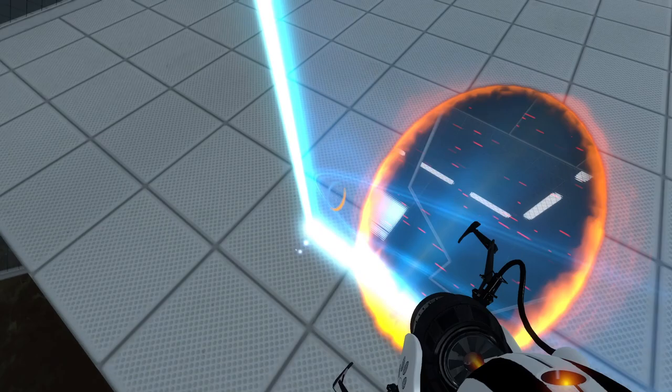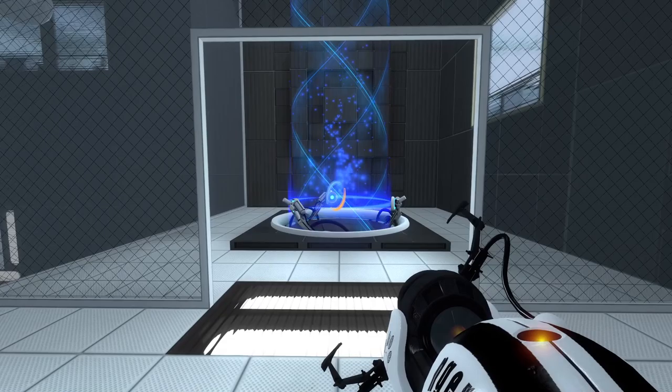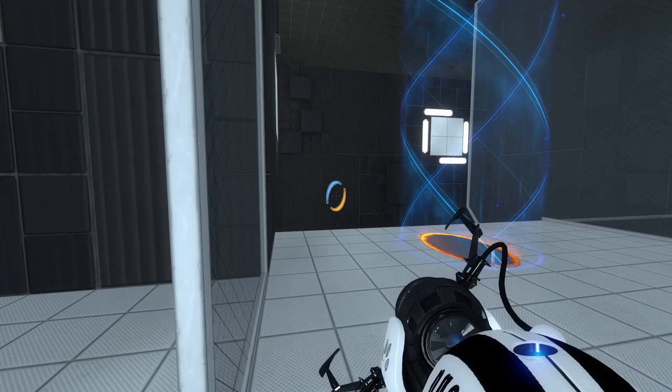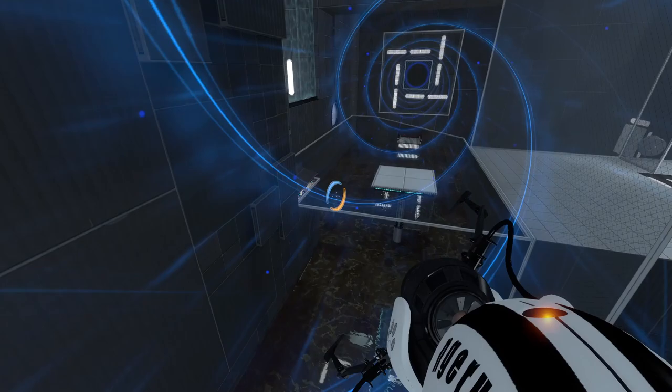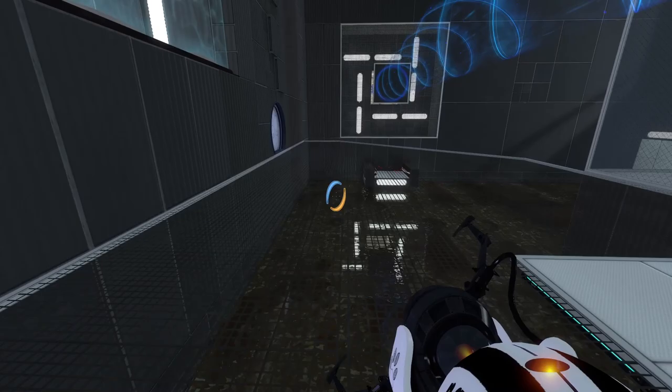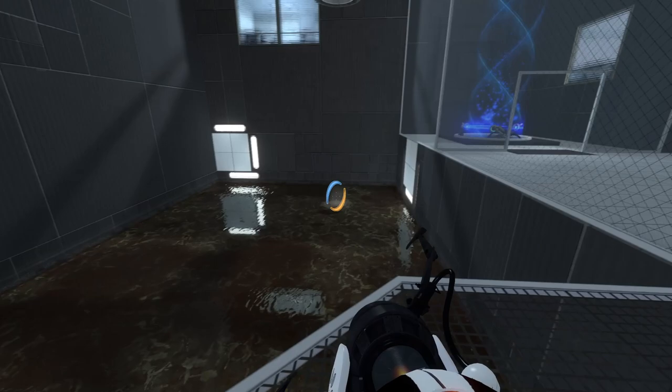Let's go through to here then, where we can go through this little door and get to you, which means we can use you. Don't need you there for any reason, but we can use it to ride back in that kind of direction. Let's jump into here then. Ride through this way. It's going to take us above the deadly, deadly goo, which we do not want to touch for obvious reasons. Drop down onto here. Then we can start directing this particular blob on a journey around the room, right? If we use you now.